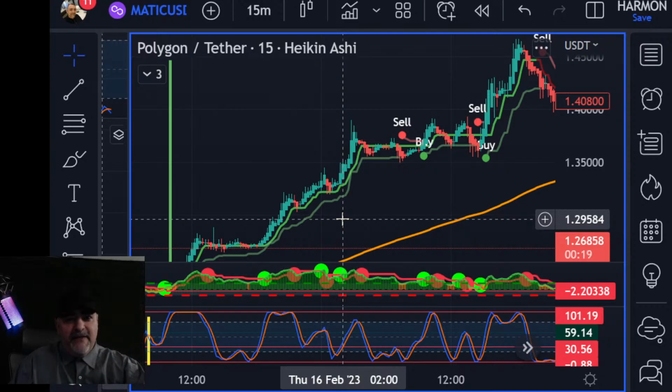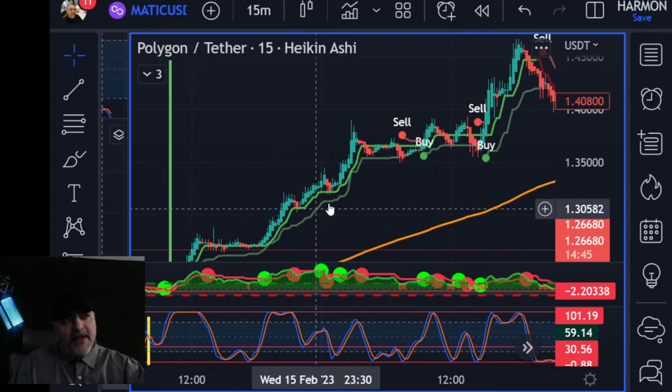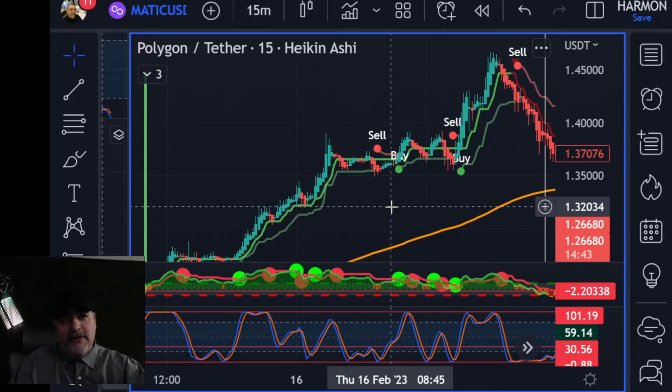Go to 15 minutes. If the RSI is already oversold on the 15 minute, you will wait until the RSI comes down and either bounces and goes up or hits the bottom and breaks the 30 line and starts its way up. Period. Once you're in there, because you are entering this trade on a 1 hour time frame, you are using a leverage that is 50x, okay? Nothing less than a 50x. You can go 30x to 50x, but don't do nothing less than a 30. Not financial advice, it's just how we trade. 30x to a 50x.